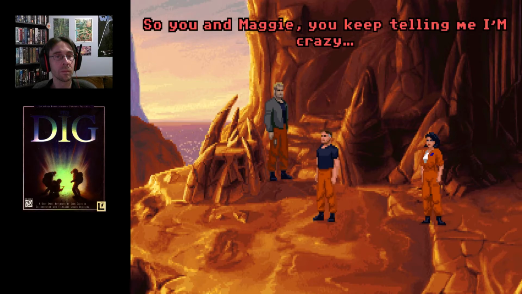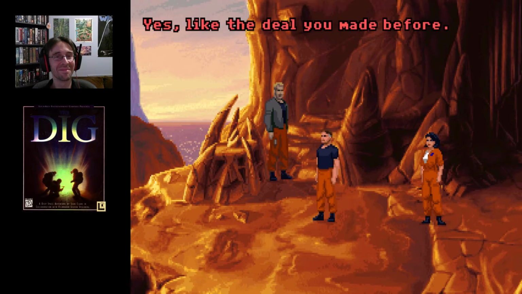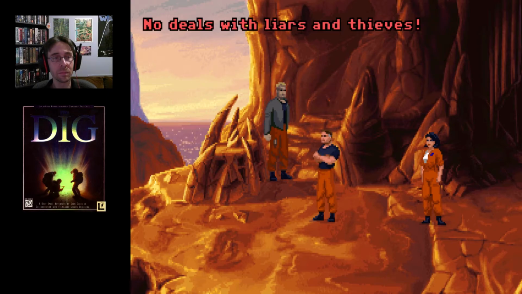So you and Maggie, you keep telling me I'm crazy. But you plan to make an even worse mistake. I'll make you a deal, Brink. Yes, like the deal you made before. I keep my part, but you go back on it. I didn't go back on it. I just wanted to talk about it with you first. No deals with liars and thieves.